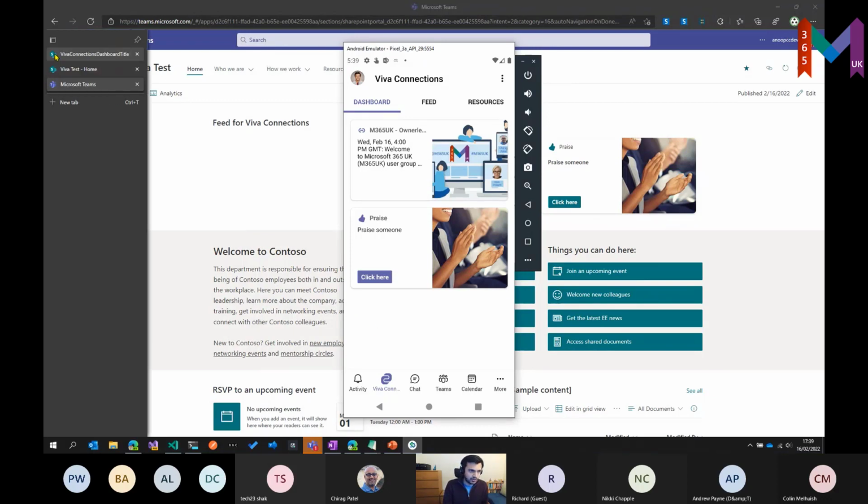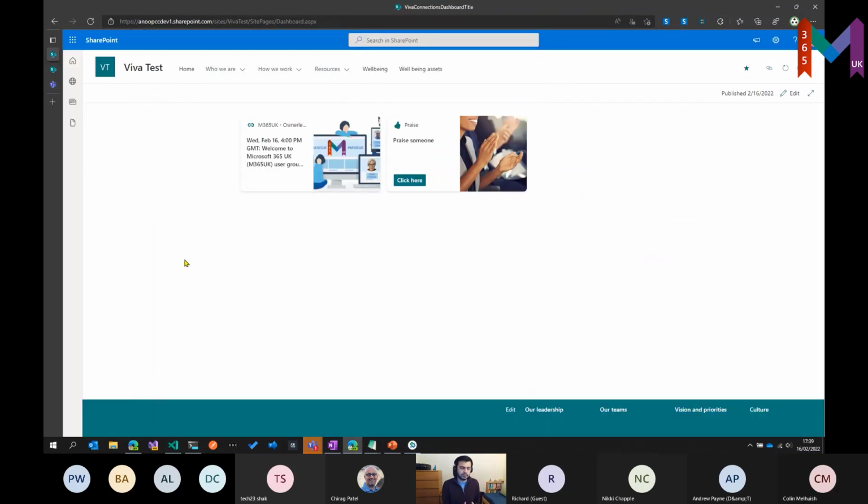Right. So now if I go back to the dashboard page, we have seen two types of cards. One is a link card and the other one is a card designer, where we can add our own JSON and template and then show the card. Now, the requirement might be much different. You might want to have more customizable cards. It might be something like it should pick the data dynamically from different sources and then show it over here. If the requirement is that, then we jump into something called extensibility.